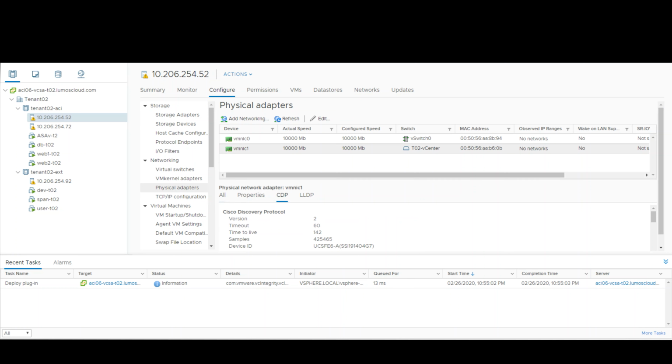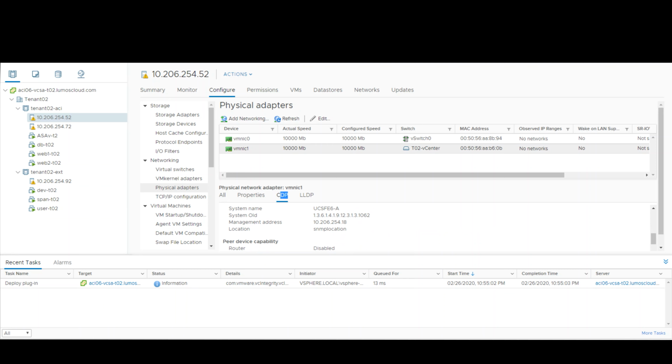We see here we have the CDP tab and the LLDP tab. So CDP is enabled on this interface, and we can actually get a bunch of information from this. Now, this isn't always activated, but this is a good thing to turn on your upstream switches to connect to your ESXi hosts. And this orchestration that we're doing with VMware and ACI, it's actually required. It could be either CDP or LLDP, it really doesn't matter. In this case, we're using CDP.